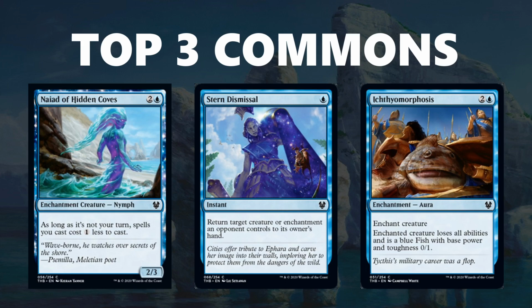The third best blue common is Ichthyomorphosis. I am very proud of the way I pronounced that on my first try. It's just a pretty solid blue removal spell. Making a creature into a 0/1 essentially kills it, and the fact that it is an aura and also triggers your constellation effects is also quite relevant.